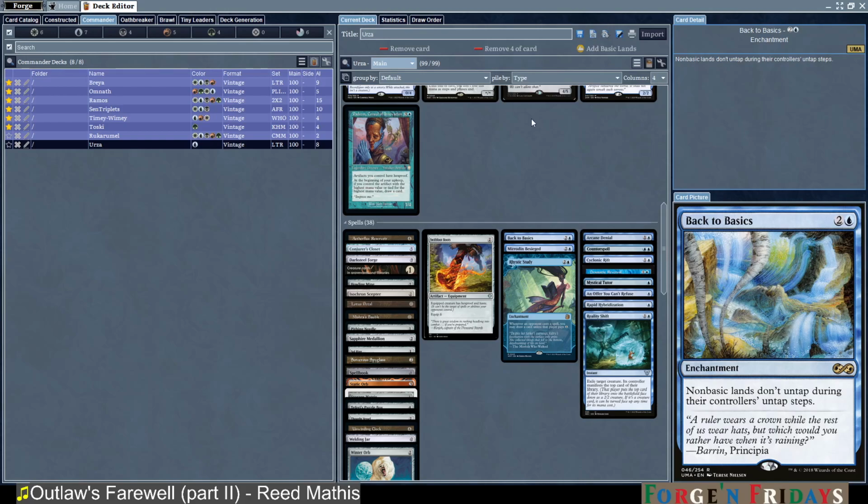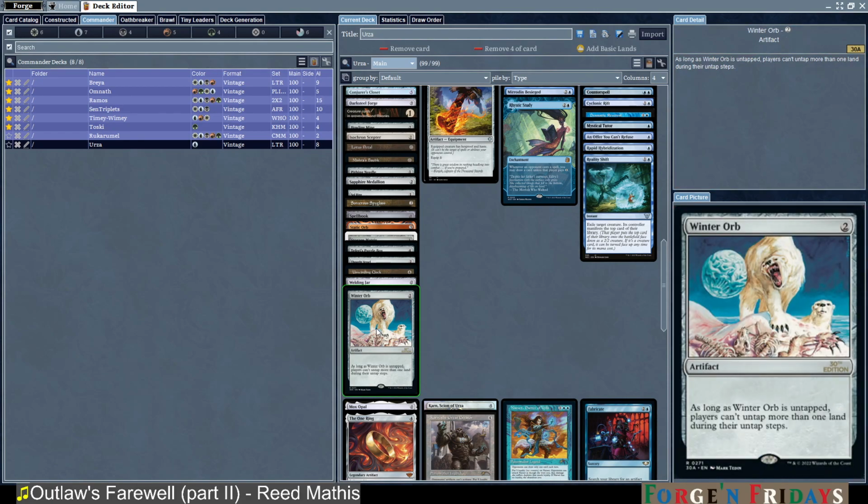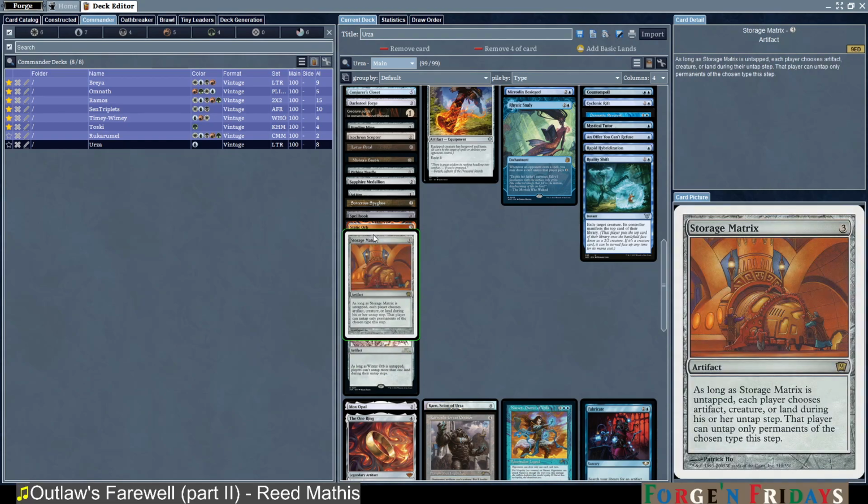But where this deck really shines is it runs a bunch of cards like Winter Orb here. So Winter Orb says 2 for an artifact, as long as Winter Orb is untapped, players can't untap more than 1 land during their untap step. What's another one that we run? Storage Matrix. As long as Storage Matrix is untapped, each player chooses artifact, creature, land, and that player can only untap those permanents that turn.